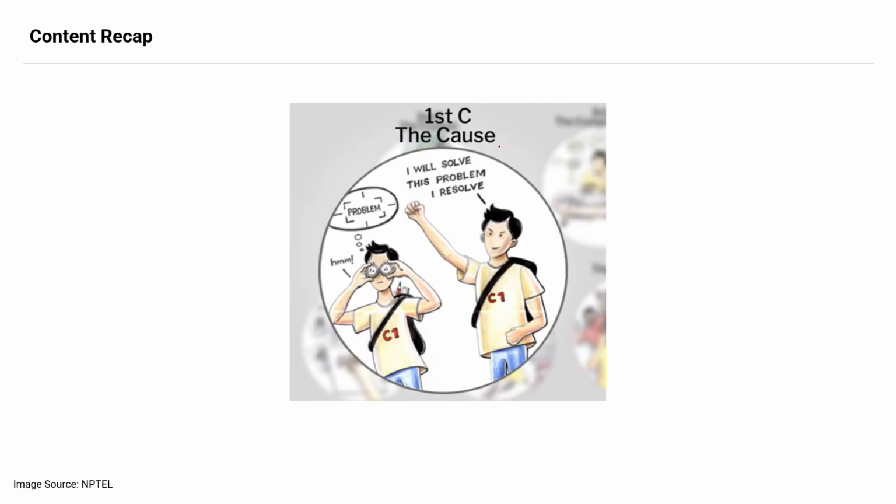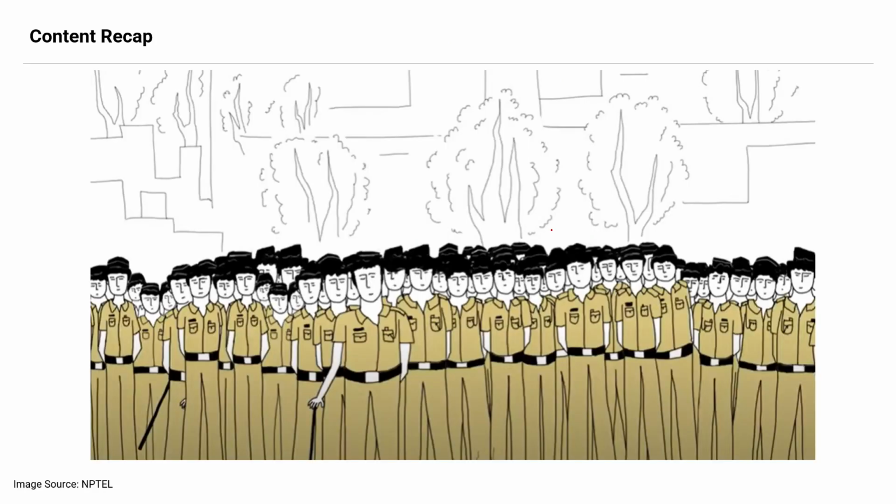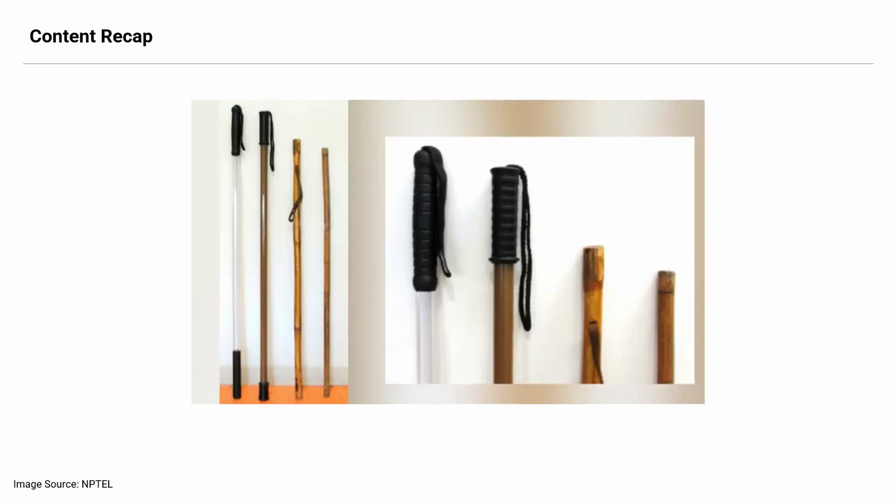The first week content was primarily about the first T, which was the cause, and a couple of examples were also given during the course. We got a case study of the policeman stick. If people have seen it, I think it gives a good clarity and a good picture of how the design process proceeded in this particular case. The role of quick prototyping and mockups was also evident in this case.